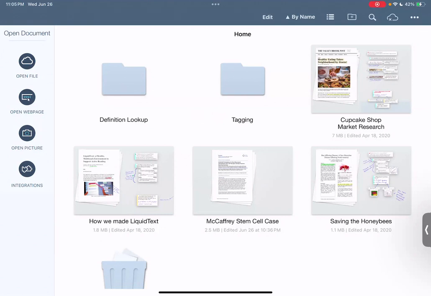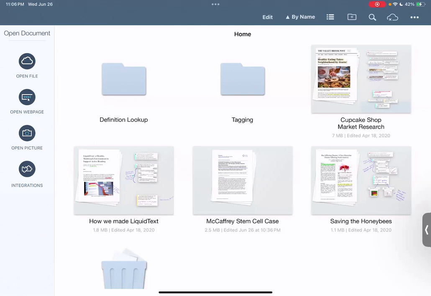Okay, so this is, again, the Liquidtext home screen. Each of these tiles that you see here represents a Liquidtext project. Each Liquidtext project can contain anywhere from one document and a couple highlights, all the way to tens of thousands of documents and thousands of pages of notes. In general, one of these projects is kind of meant to represent one real-world project, for example, even an entire case. So how do you create a new project?